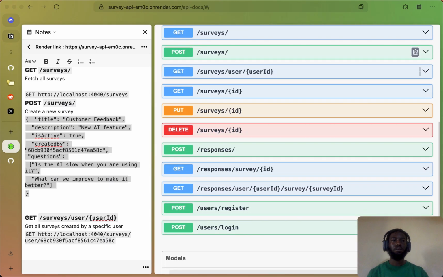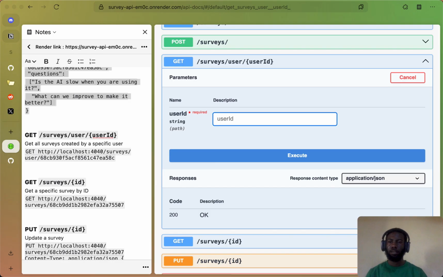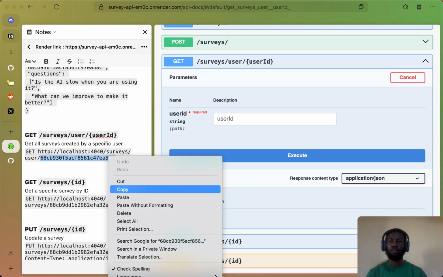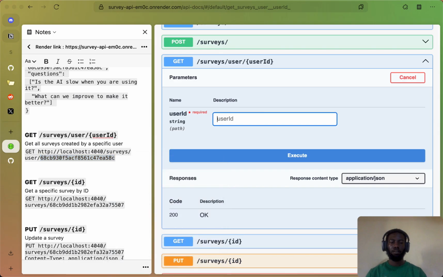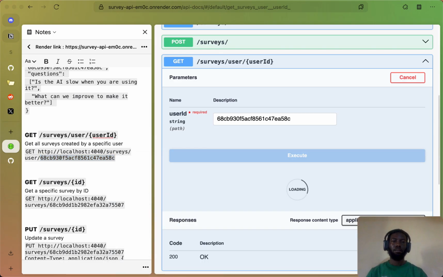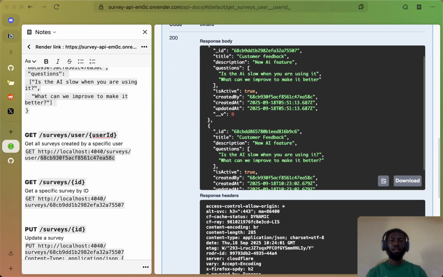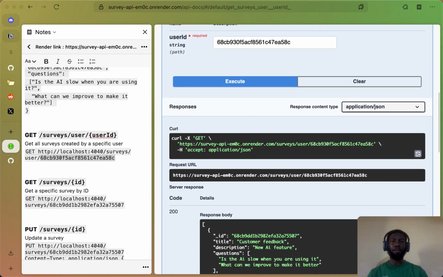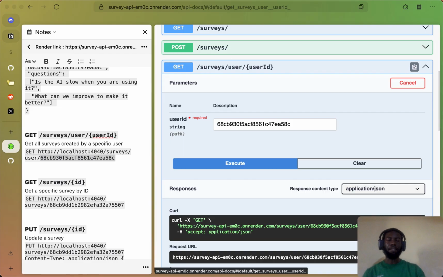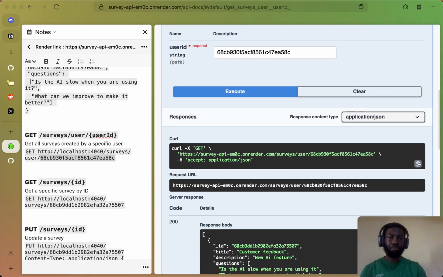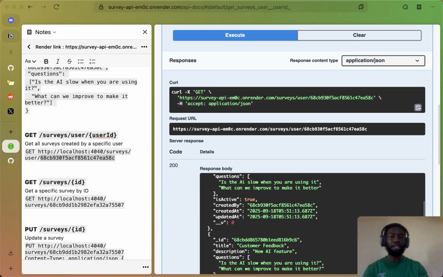So I'm going to copy this ID, and then we can see the survey created by this particular ID or this particular user, which is a user already in our database.